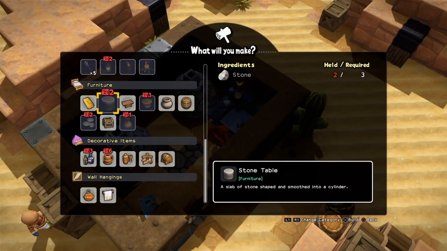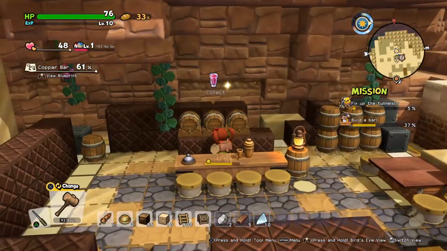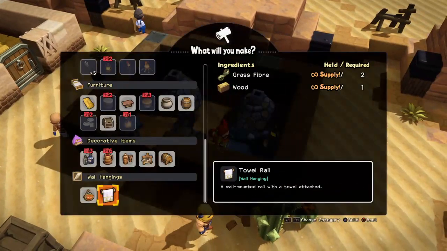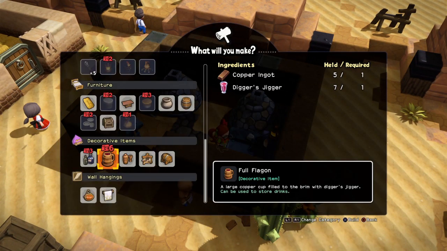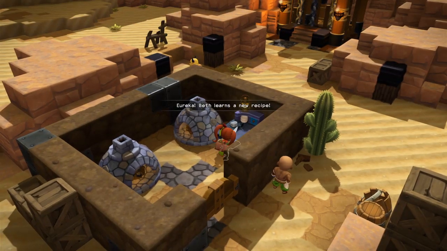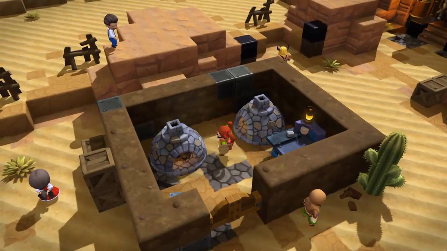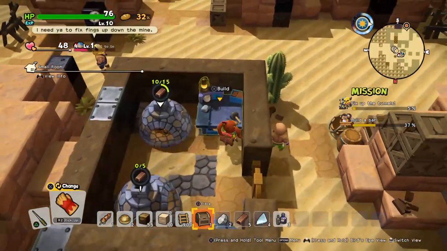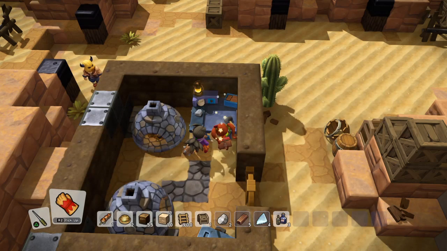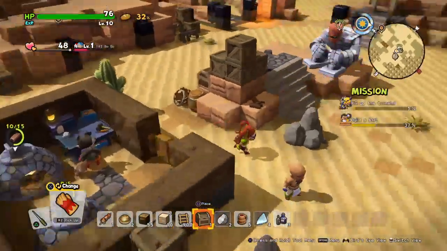God, I need more stone. Of course. Oh, wait. Okay. God, I need more copper. Oh, there's a recipe. Carafe collection. I wish I could get a better door, but apparently not. I need a bunch of stone as well.